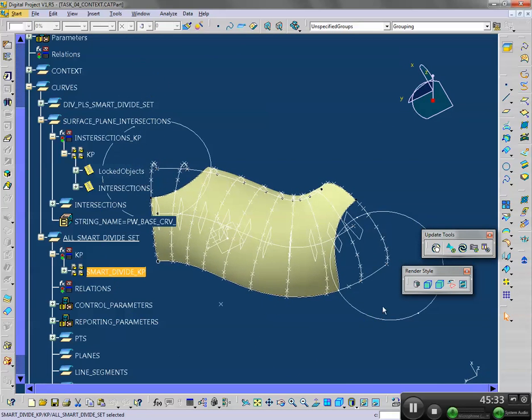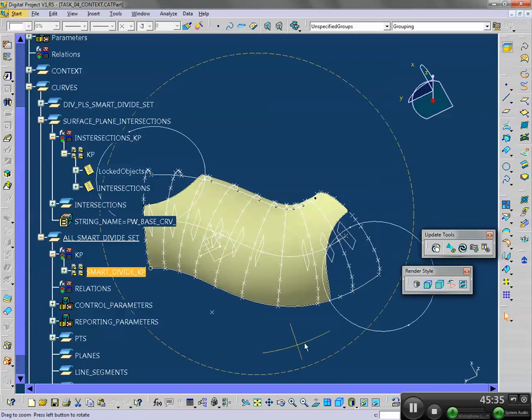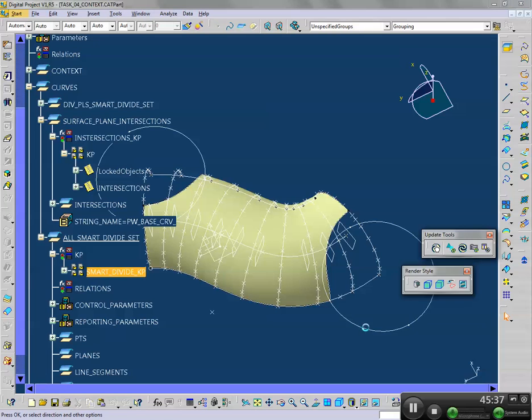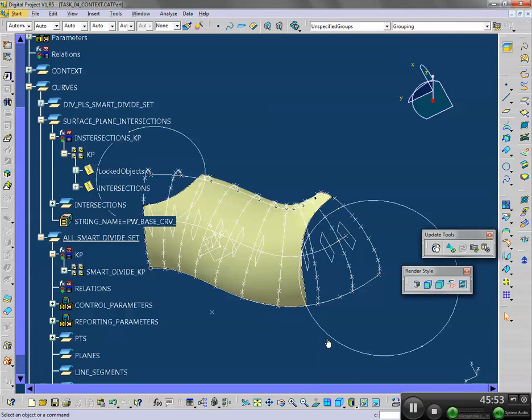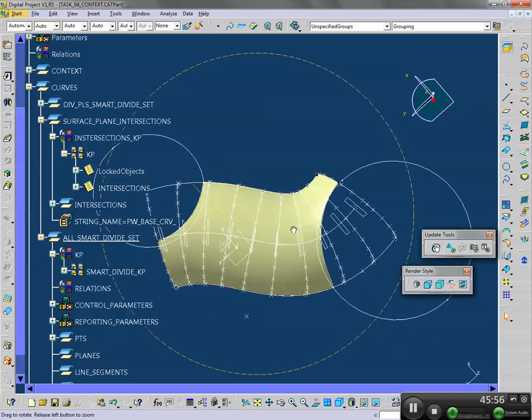I'm going to tweak these circles. I'm going to make the circles a little bigger. You don't have to do it, I wouldn't recommend that you make your circles a little smaller. Well, no, I don't actually like that either.